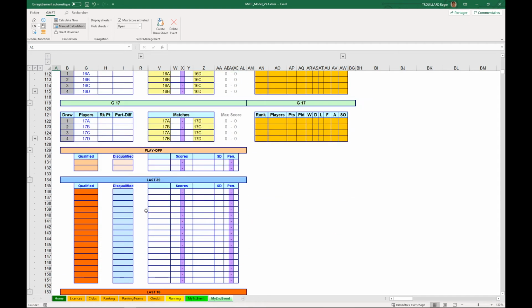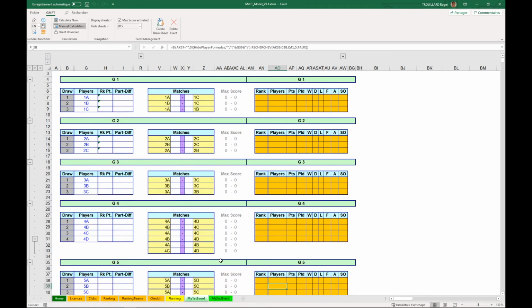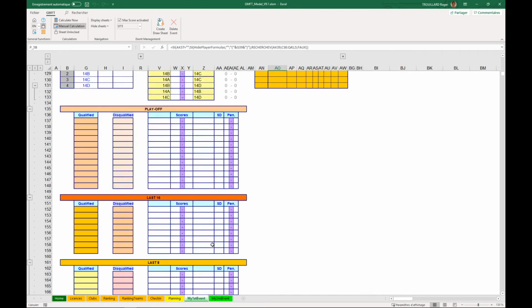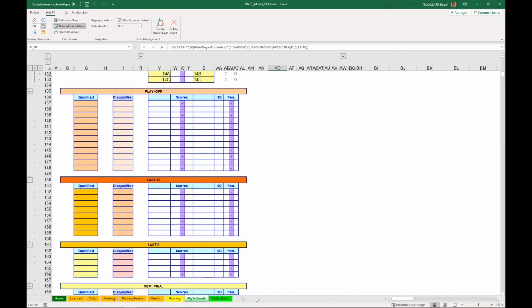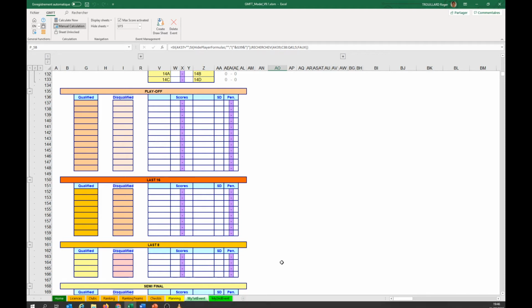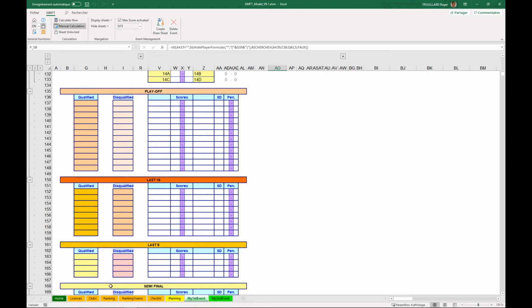But you have the last 32 instead of 16 for the previous formula here, as you can see. Okay, this is a second method to create your event.